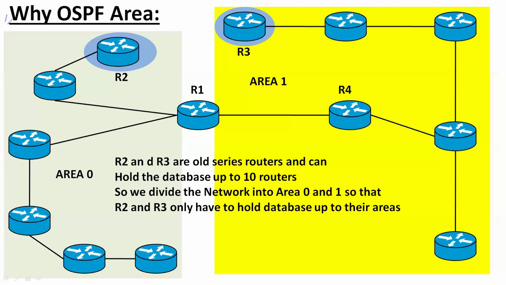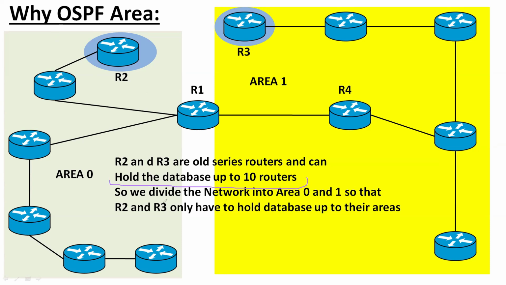Well, let's discuss why we need the OSPF area. Dear all, let us assume we have 13 routers in our network, in which two routers, R2 and R3, are old configuration routers that can hold the database for up to 10 routers only. So R2 and R3 can only hold the routing updates of up to 10 routers. After that, the hops will be unreachable.